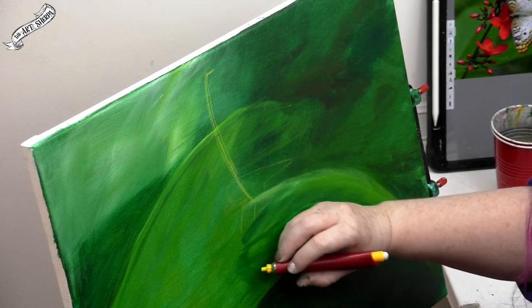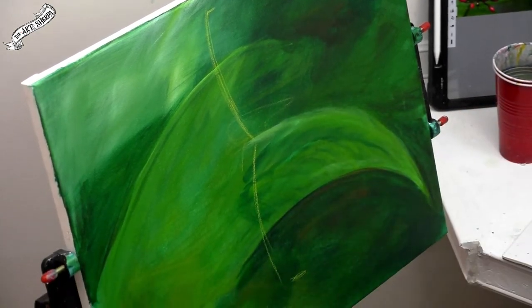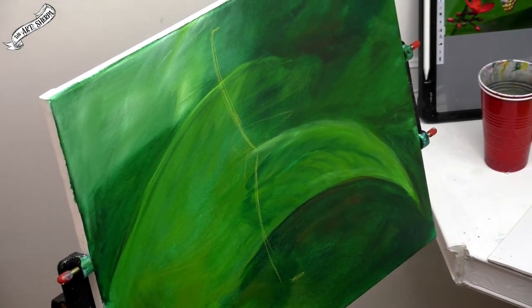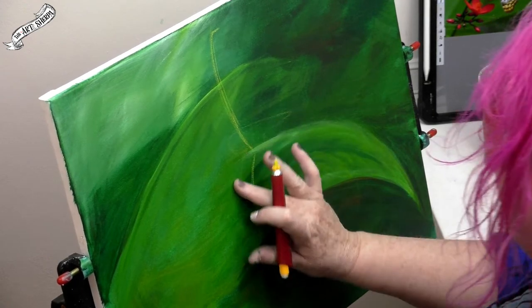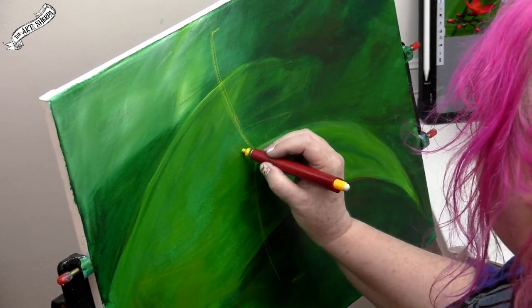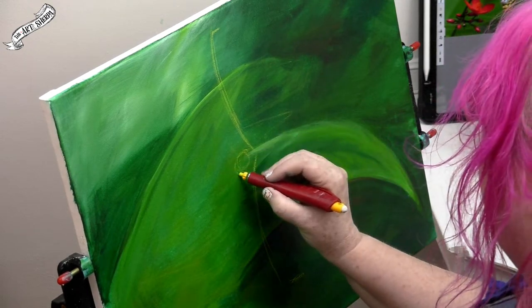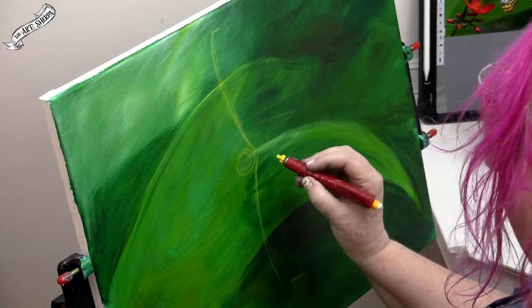Again, you can use a traceable. You don't have to go through the freehanding part of this. You do not have to draw to paint. I am showing drawing, and I encourage you to learn drawing because it's fun, but for no other reason than it's fun. Not so you can be a real artist. That's not how art works. You're a real artist the minute that you paint.